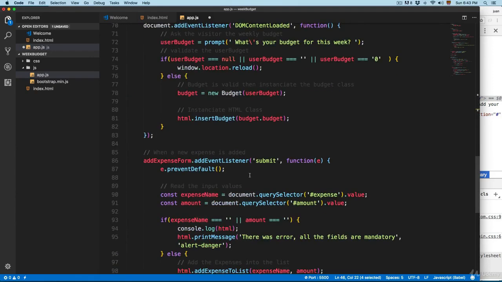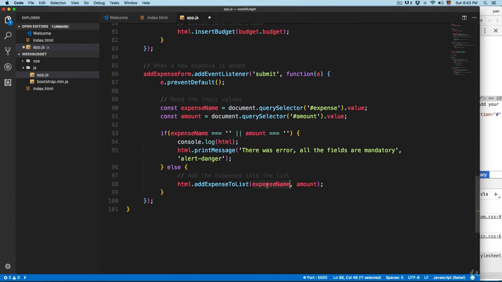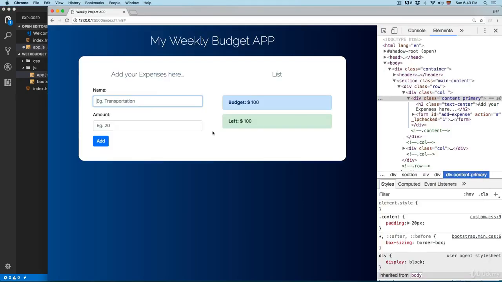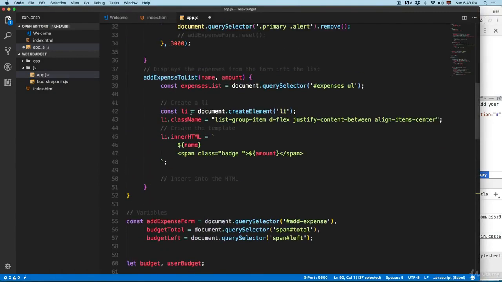If you remember, right here when we insert the expense, we're passing the expense name from the input, but also we're passing the amount. Both values come from the form. So they are going to be added into this li. The expense name is going to be added into the li. The amount is going to be added into the span.